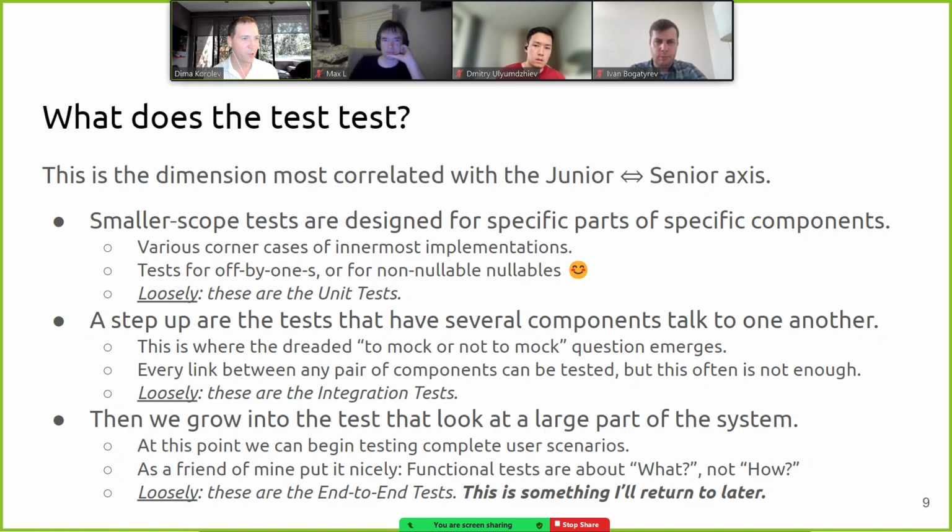A small step up from here is when you have to test multiple components talking to one another. That's where I think a lot of mid-level people would say, oh, I can use mocks, and then I have this component and this component, and I can have component A evaluate component B as a stub, and have component A pass the test under the assumption component B does what it should do, and vice versa for B to A. There's no short answer to why I do not like it, but in my experience, mocking is too often abused because it gives you this false security that I'm always trying to get away from.